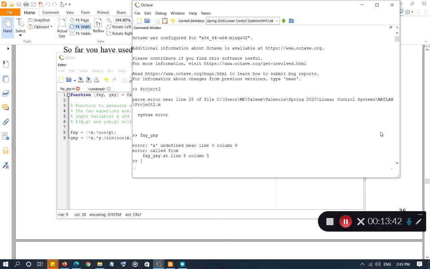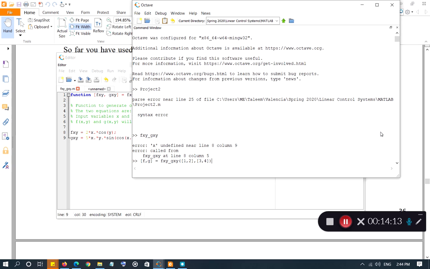So let's say I do f comma g instead of fxy comma gxy equals, and the function name fxy underscore gxy, and my input variables. Let's make it a vector, so 1 comma 2 for x, and then 3 comma 4 for y.